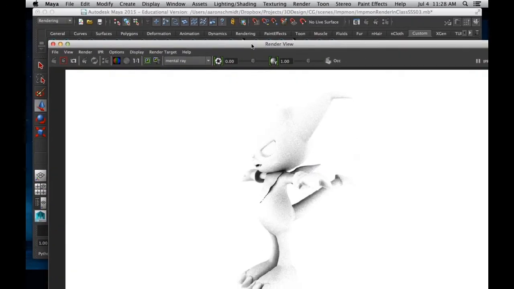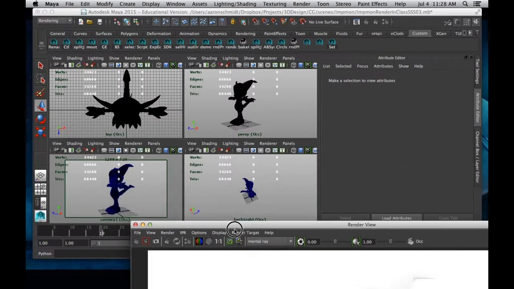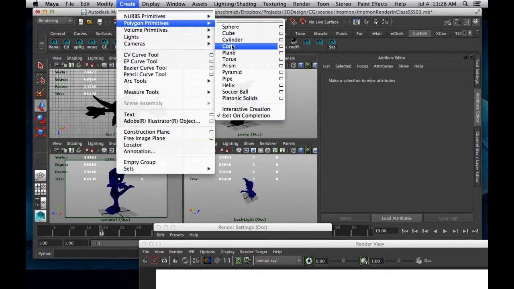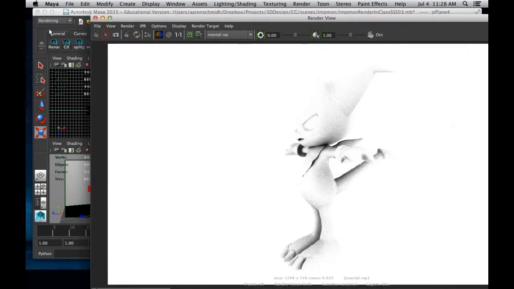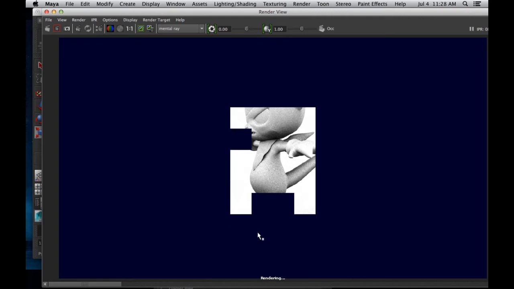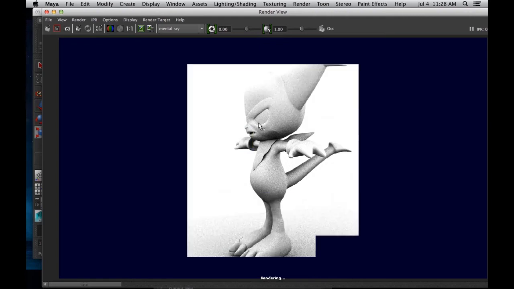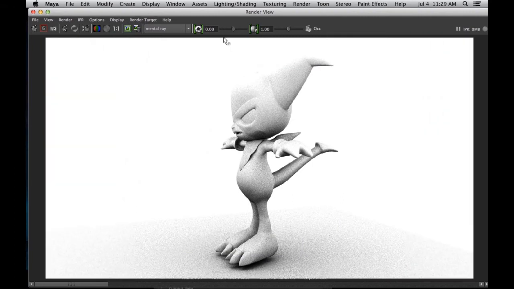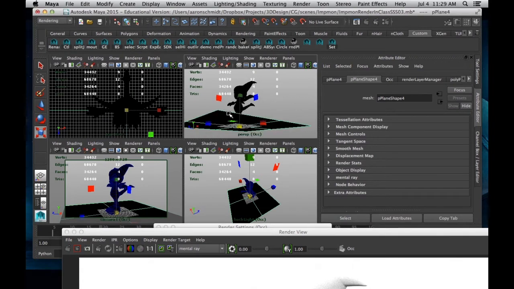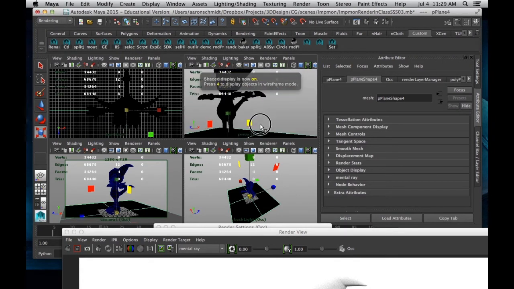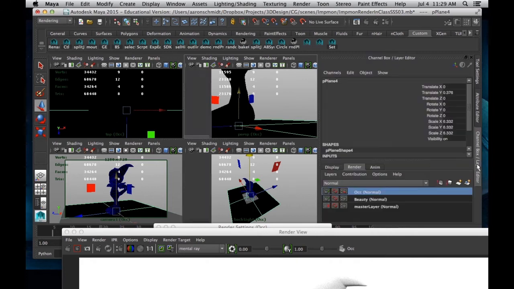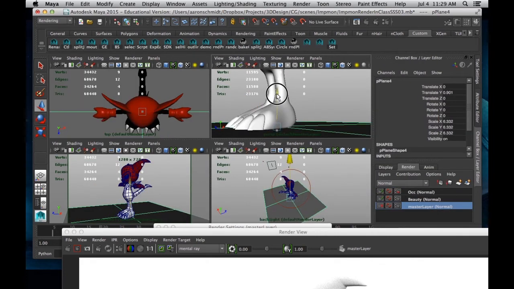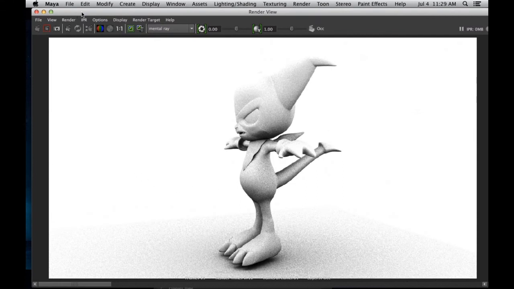Now, I want to have this character on the ground a bit, so I'm going to create a polygon plane. I'm going to scale it up quite a bit, something like this. I'm going to render that out, and it'll have some shadow on the bottom. So see, there's a little bit of shadow there. And what I also see is, oh, his feet are not at the 0, 0, 0. So I need to go in here, and I want to bring this up. Pull this a bit like this. Go back to my occlusion pass, and now it should be fine.